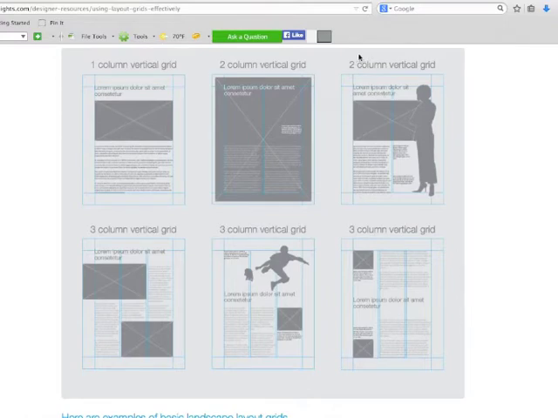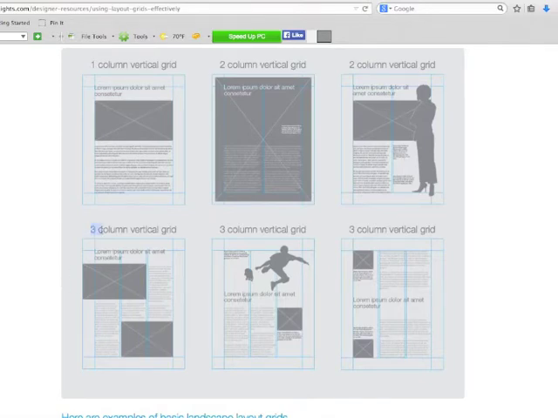Now I recommend, generally speaking, that a two or three-column grid is the best way to go. It breaks up the space such that you can utilize it in many different ways. It will maintain the best readability for text, and it's really very versatile. Now here's the idea about a grid. You want to adhere to it with your text and with headlines, with imagery, but then you can break out of it now and then for visual appeal.